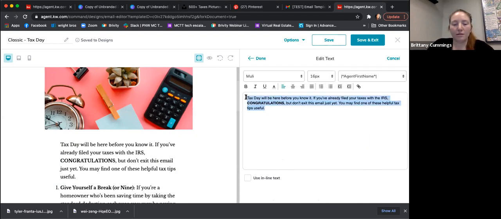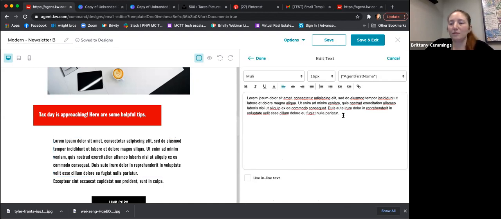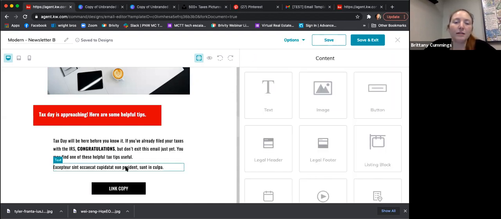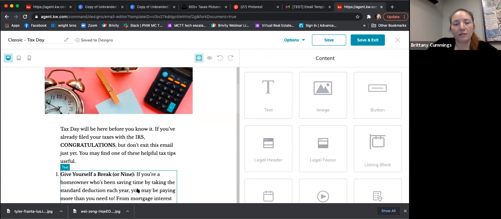So I'm just going to come in and copy this first block, click back to my other window and my little gibberish boxes with the little pencils, delete the old text and just copy and paste it in there. And I'm going to press done there. This one still has an extra line, but this is where all that other additional tax tips are going to go out of the other newsletter. So now I'm done with that one.